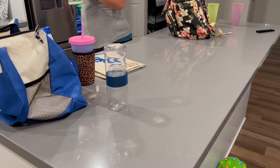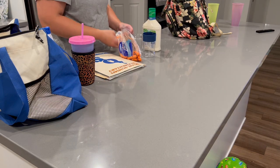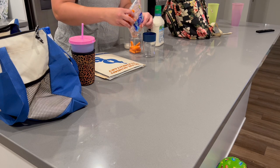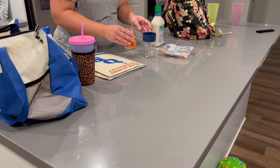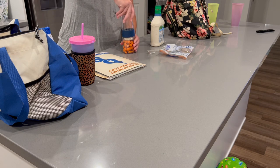So like I said before, as I'm cleaning up, if I come across something that is going to be useful for the next day, I'm prepping it. So we're getting some carrots and ranch ready because I love this little container from the Dollar Tree. However, do not wash it in a warm dishwasher. It will kind of melt the plastic and mess up how it looks.